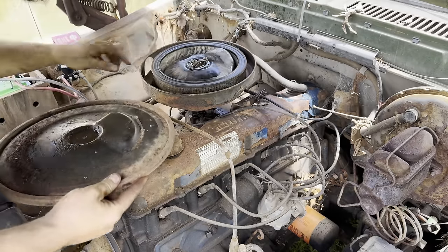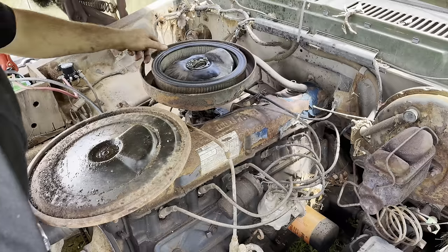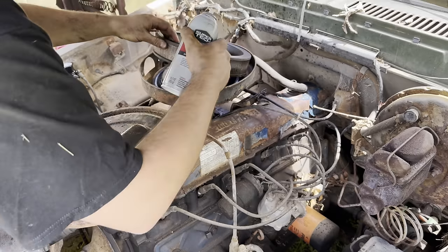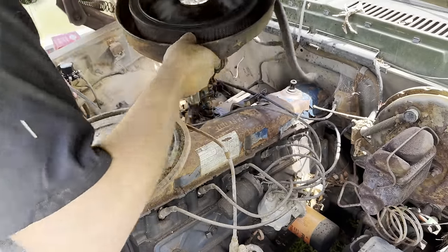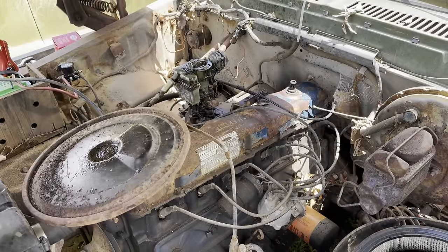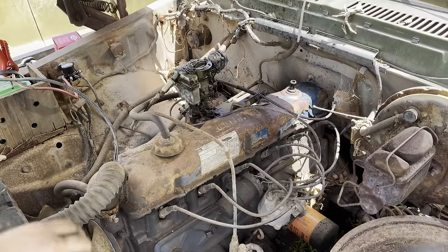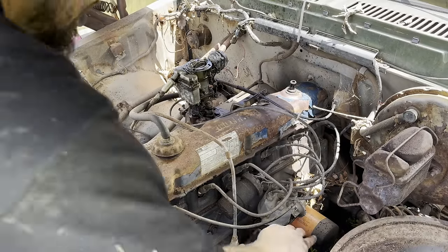So what I did there is I soaked the air cleaner with ether so that it would basically act like a wick, and the suction of the engine would pull the ether out of it over time instead of all at once, so that we could get that nice long extended run. That was a good 5 to 7 second run, so that I could really tell if there was any knocking, bad sounds, anything like that. I didn't hear anything.